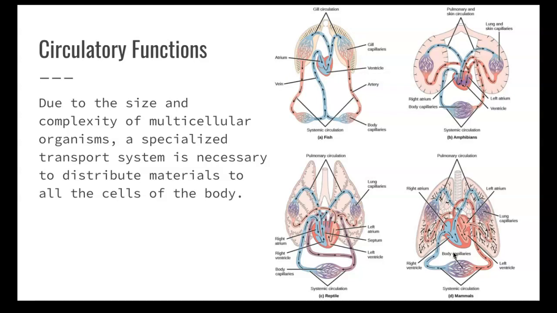If we were just a single cell, instead of multi-cells, we would be able to use processes like osmosis and diffusion to get something from one place of the cell to the other. But unfortunately, we can't do that because we have trillions of cells. And the reason why we can't just be one giant cell is because processes like osmosis and diffusion would take way too long. If it was a cell the size of a human, it would take way too long to get from one place to another.